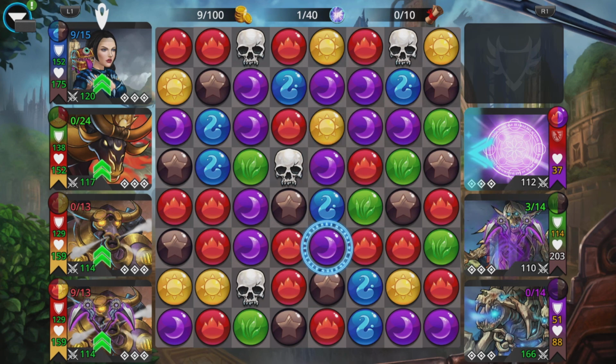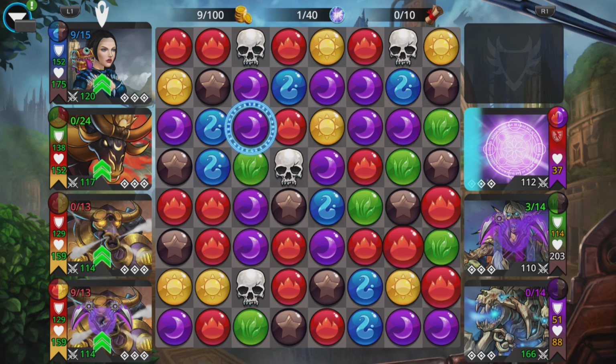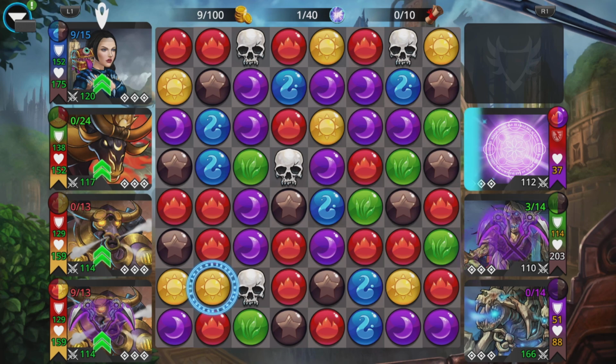But the key thing from this is the fact that if you've got those troops like that, which are immune to the death mark, for example, you can chuck on the hex first and get the curse, which is then going to combine with that death mark. Really nice.